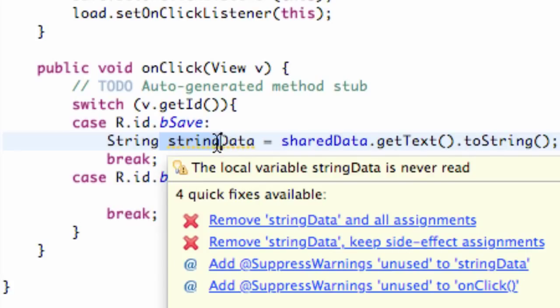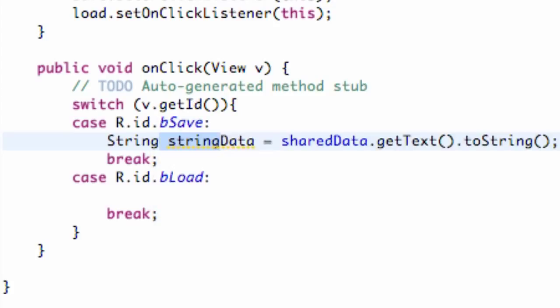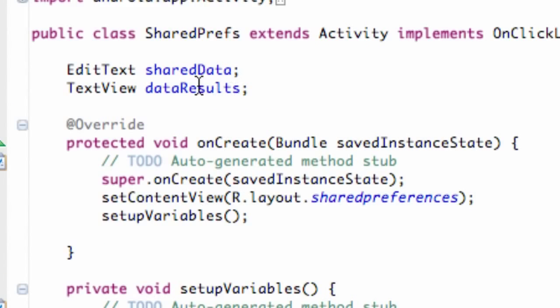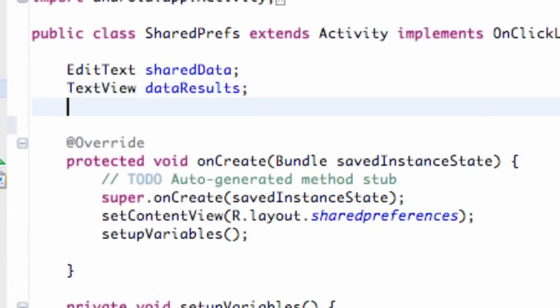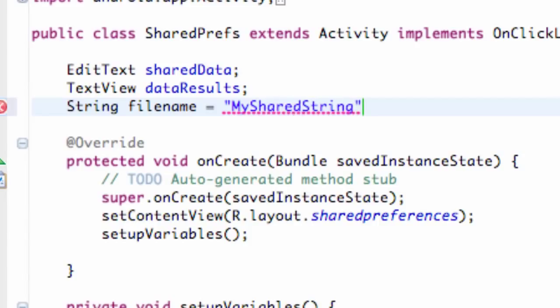And when we're working with this SharedPreferences type of saving, we need to have some kind of file name. So what we're going to do is create that file name above our onCreate, right here with our edit text and our text view, and it's going to be a string. So we're going to say String, and we're just going to say our file name, something like that. And we're just going to set this equal to my shared string, something like that.